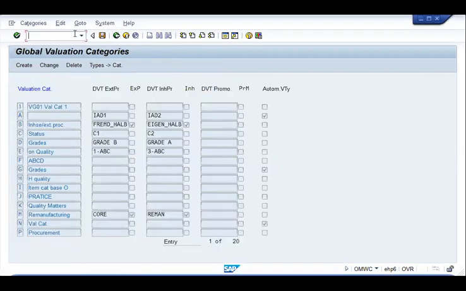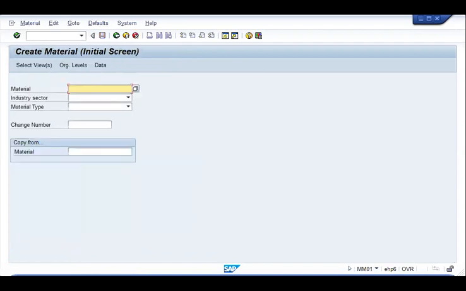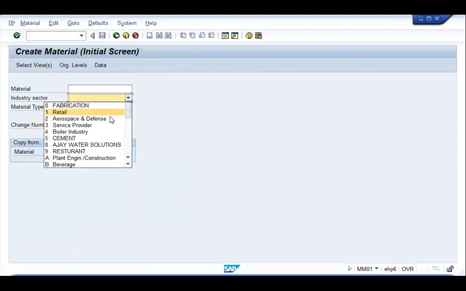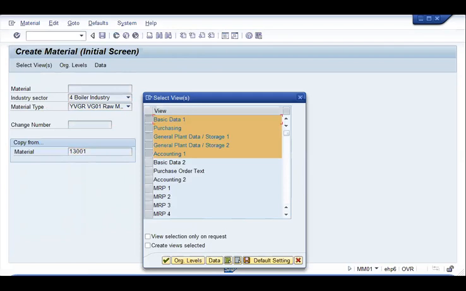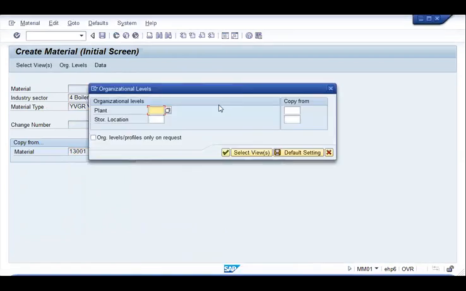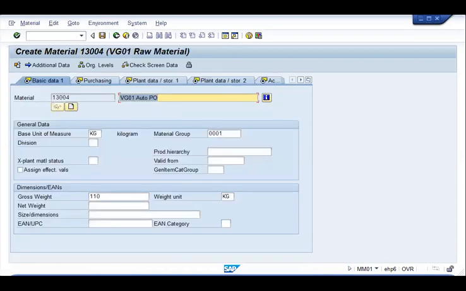Now I need to test it. So go to MM01. Select the normal 5 views. Enter the plant where we just activated it.